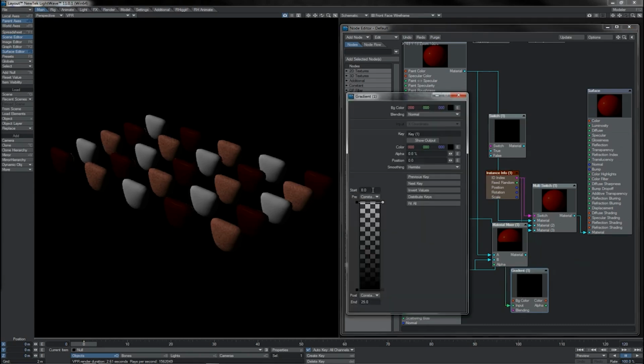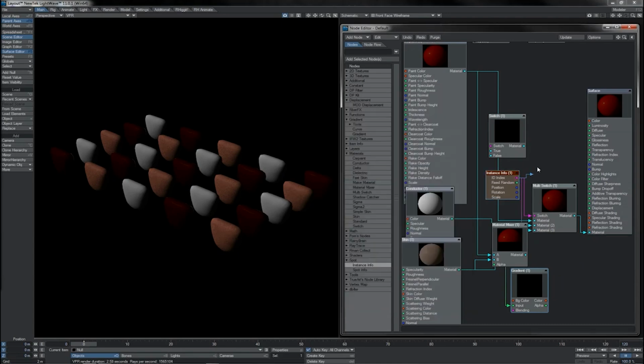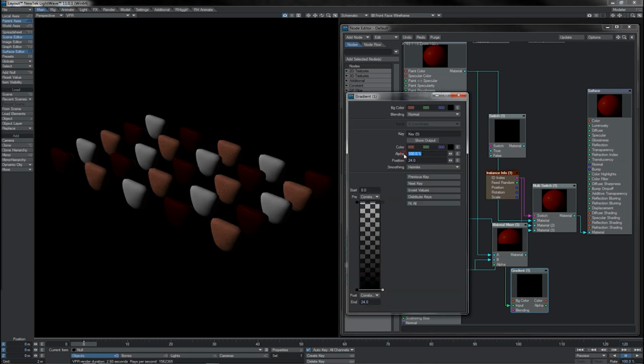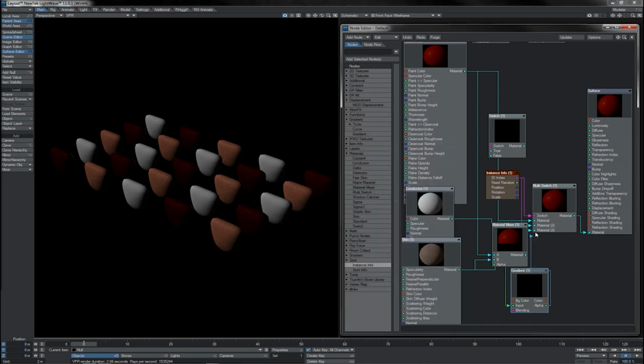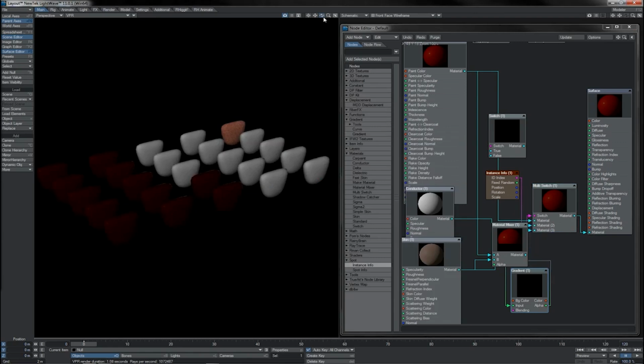So I can take that range of 0 through 25, although really it's 0 through 24, that's coming from the instance ID input. I can set the alpha value at this point to be 200%, obviously 0%, 100%, 200%, or 0, 1, 2 for the material count. Plug that into switch, and we can get a blend that runs this way.